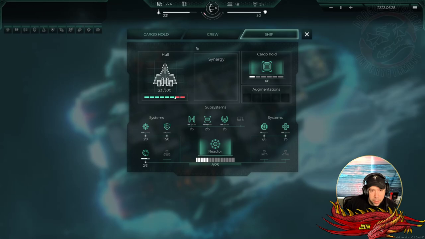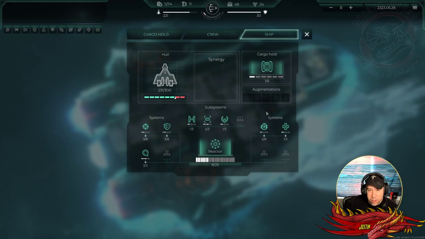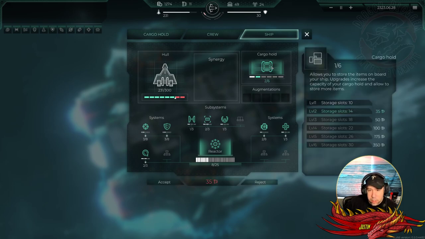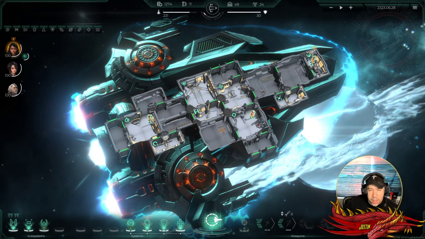I don't think I can repair like hull, right? Wait, I can't. Okay, cool. It's expensive though. Okay. I can repair hull. Ooh, augmentations for more slots. That's cool. We could upgrade your reactor too. Okay, yep. It's exactly like Pixel Starships.